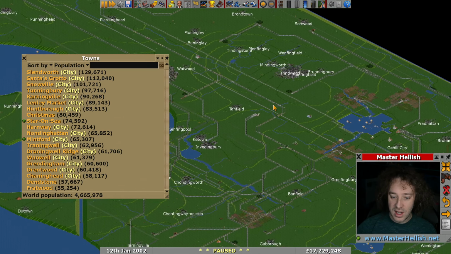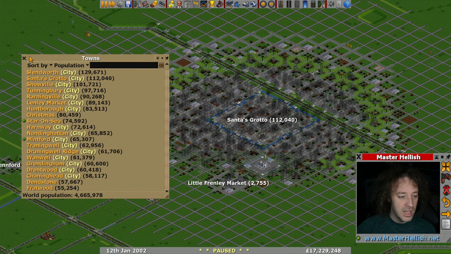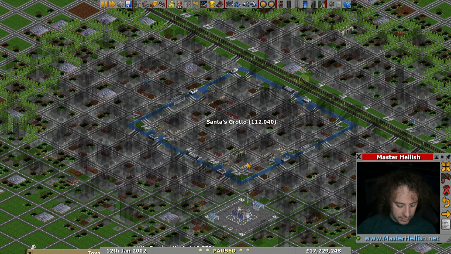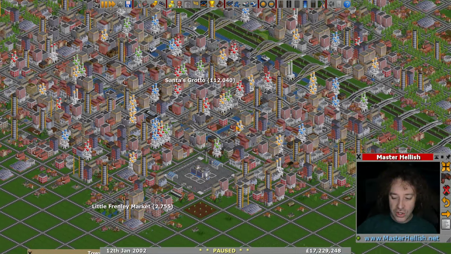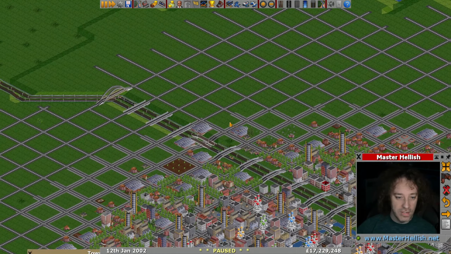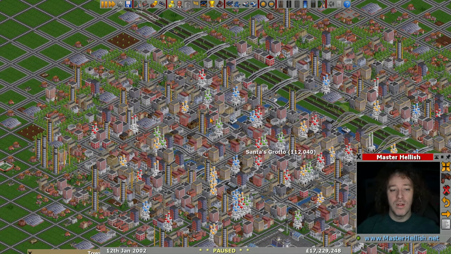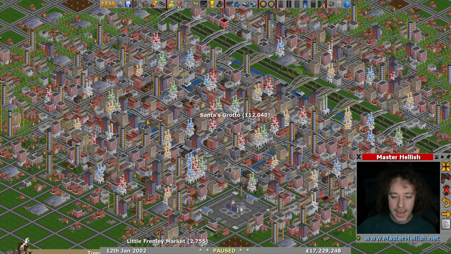It's one of the things that I decided partway through the game, and the town I decided to grow got renamed to Santa's Grotto, and this is it over here. Now, Santa's Grotto was a relatively small town, and it shot up in population over time. And you can see I've got a grid in here because the map that we used had the 3x3 grid town growth generation in it. Probably the best one to use in terms of just general gameplay.